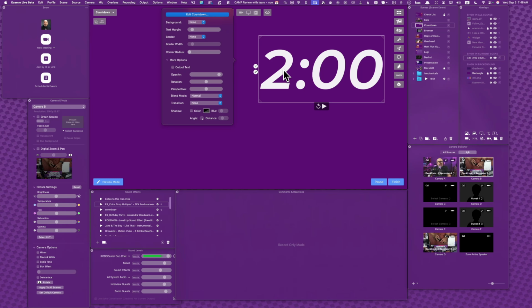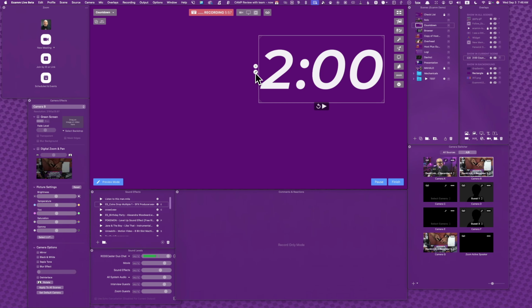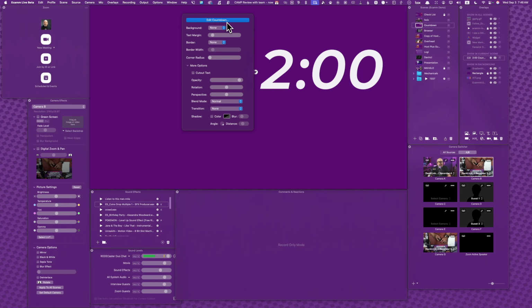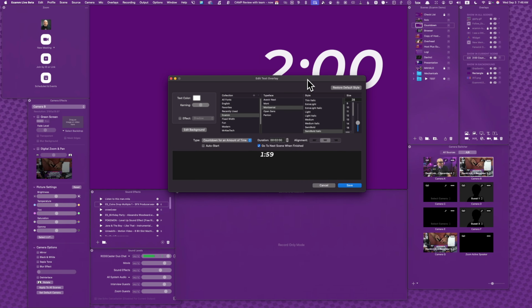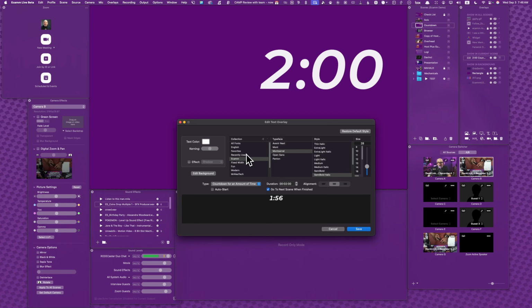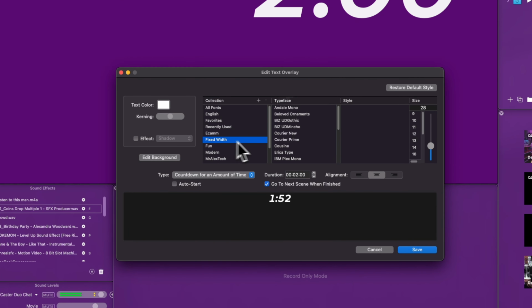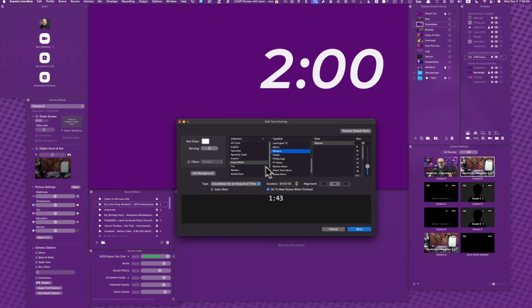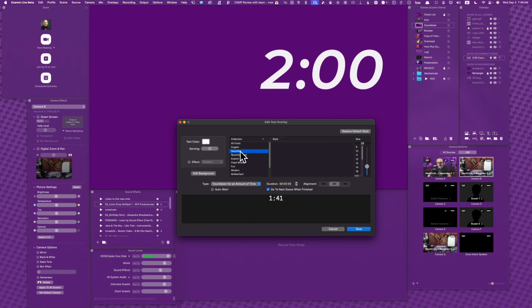Now, one thing I didn't mention, but I think we should talk about is it's important to understand that certain fonts will make the clock dance. So if I go to edit this countdown, what you want to pick inside your Ecamm folder or your Mac folder, you want to go to fixed width. Anything that shows up in this fixed width will work perfectly fine because it will not dance as the numbers count down. If you use a fancy font, say, and it's not really styled out for this, that font may dance while the number is changing.